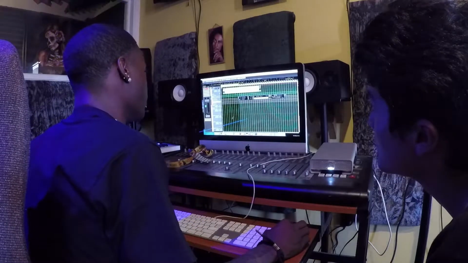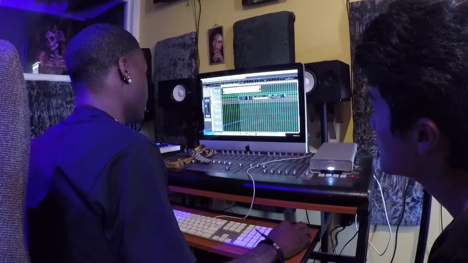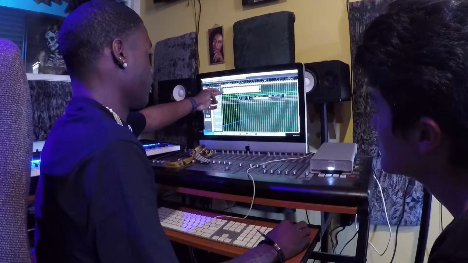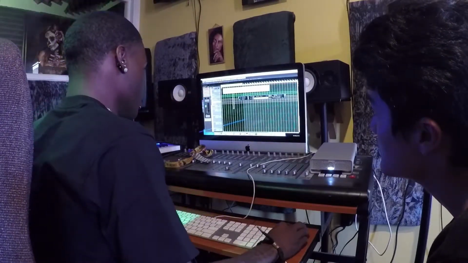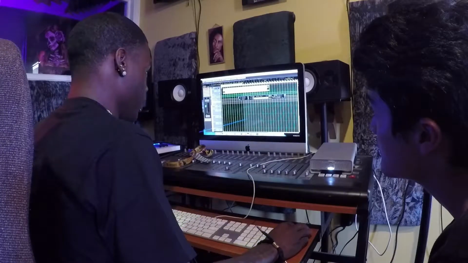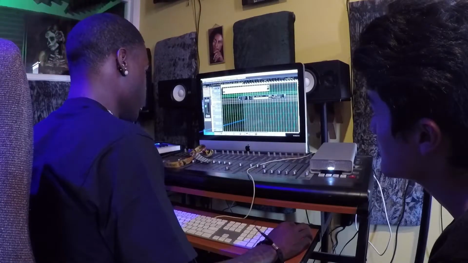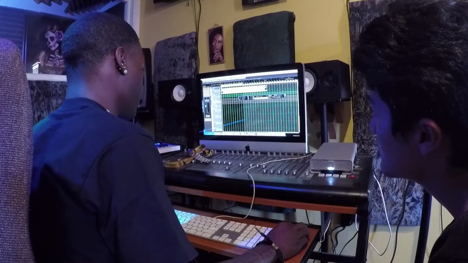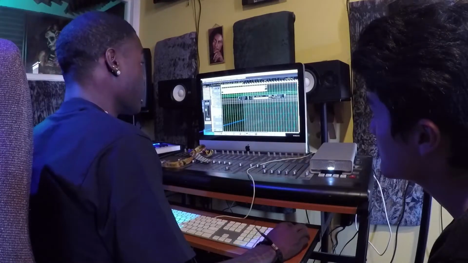Wait for it to load. And then you want to drag it, like if you see how there's space in front of there, you want to just select it like this, like any other thing. Select it and then just drag it to the beginning. Okay. And then from there, we got the tempo already.